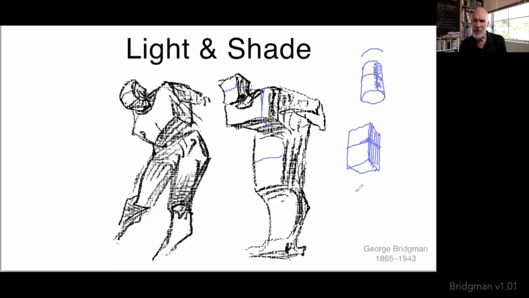Now, watch this. It doesn't just happen left to right. We can have something that goes in this direction, and if the light comes from above, we're going to have a point where it can't skim beyond this curve, and so we'll get a core shadow there and some reflected light underneath. So what does he do? He tells us this is an abrupt change, and then this is going to gradually come back to face the light. That is the simplest I can give you for how to light form.